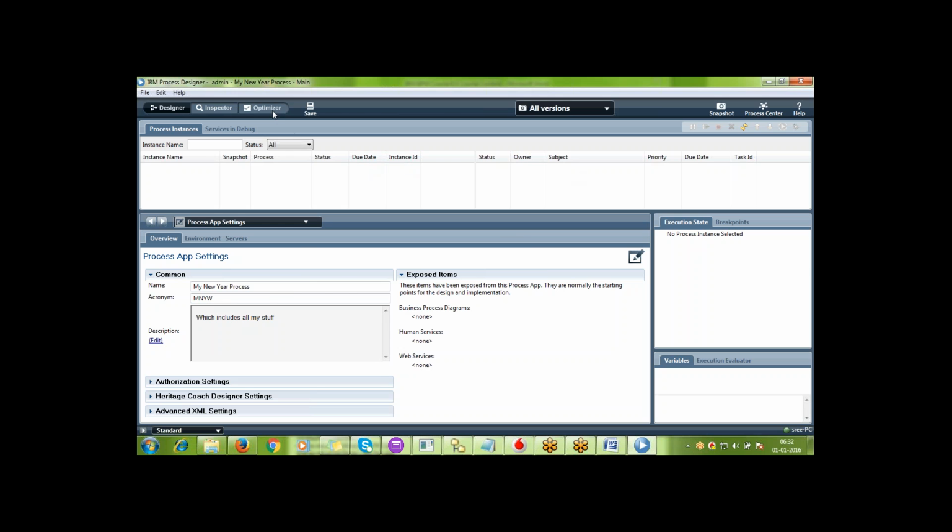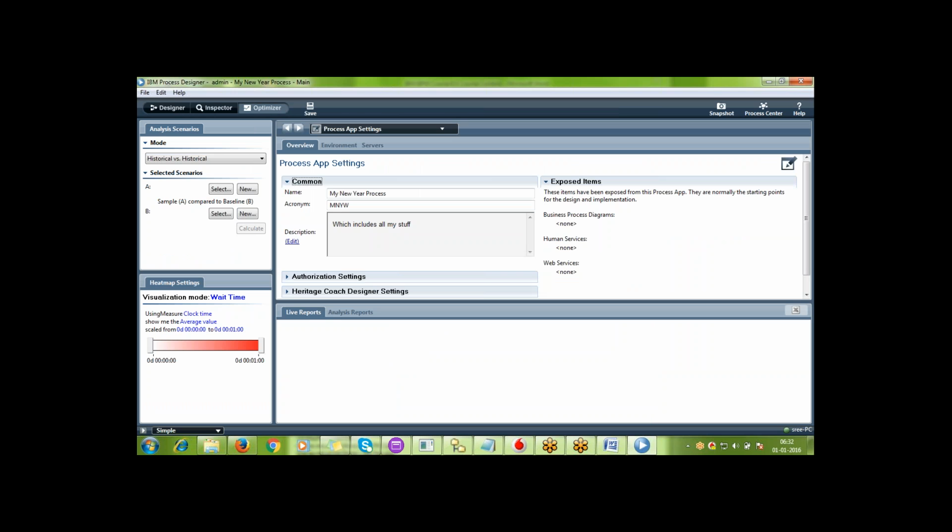Okay, next one is optimizer. As developers, we will never get a chance to look into this optimizer. Generally the architects, while doing the code review and everything, will try to see the optimizer and analyze the performance. They will check with various types of simulation analysis scenarios.